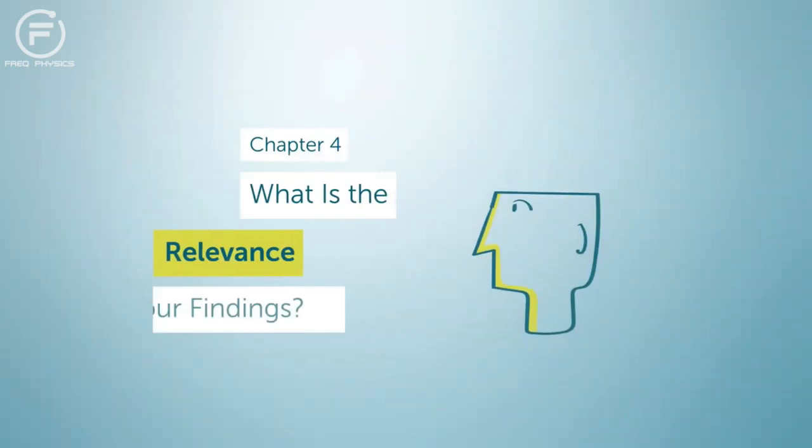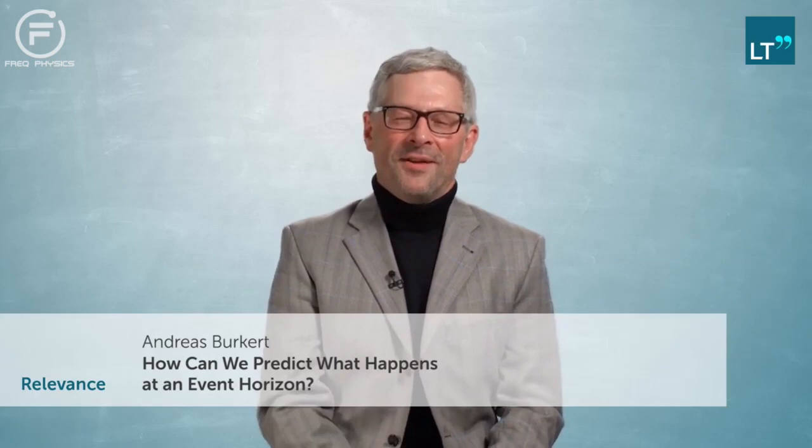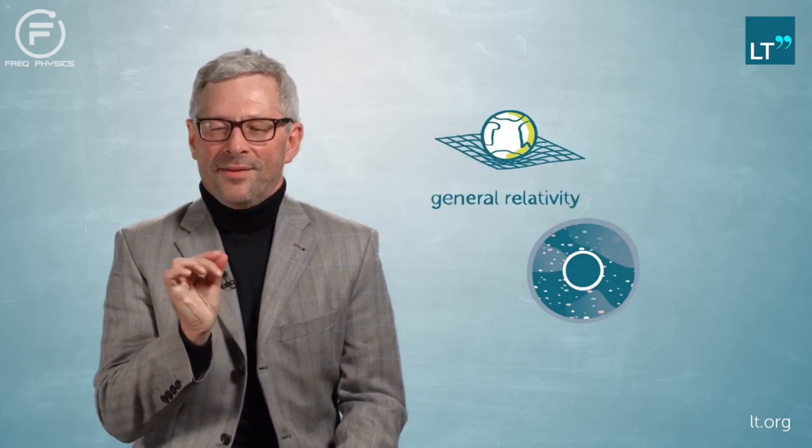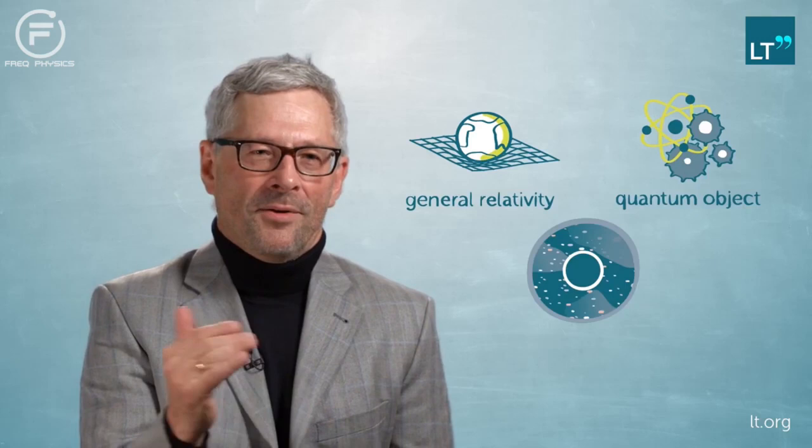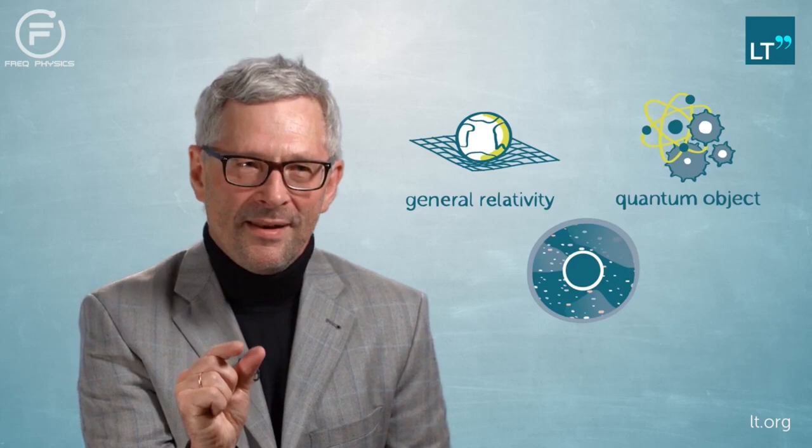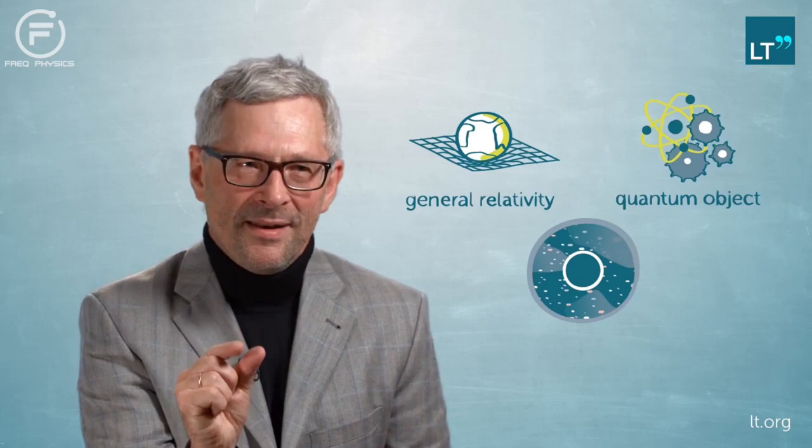The black hole is special because it has an event horizon — the place where light can still just escape, but a little farther in, light is stuck. The event horizon is a prediction of general relativity, but at the same time it's a quantum object: its size is so small that quantum mechanics matters. General relativity and quantum mechanics cannot be unified because GR is not part of quantum mechanics — QM predicts everything is extended, while GR says the event horizon is infinitely thin. When gas enters this last stable orbit and the event horizon, we expect to see new phenomena combining general relativity and quantum mechanics in a new theory of quantum gravity, and we might learn something about this unknown theory when this event happens.